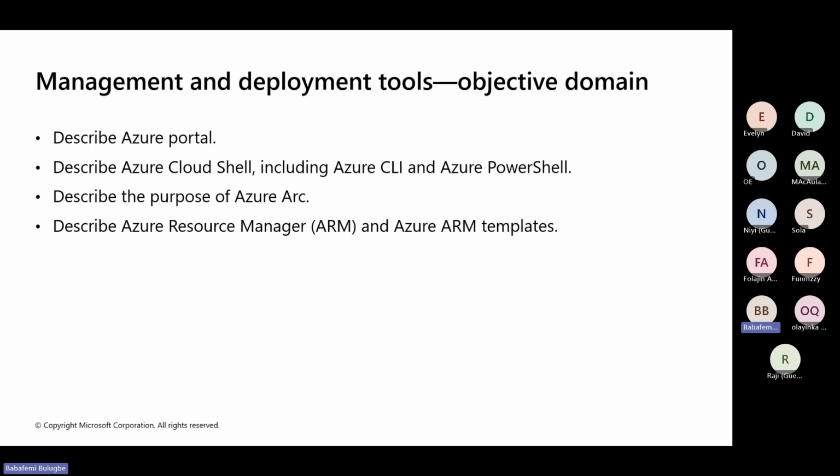So it allows you to extend your Azure environment to your multi-cloud and your on-premises, so you can make use of the infrastructure on premises and take advantage of those servers you've got there, in case you want to still continue using them. Then we'll talk about the Azure Resource Manager and the ARM template.